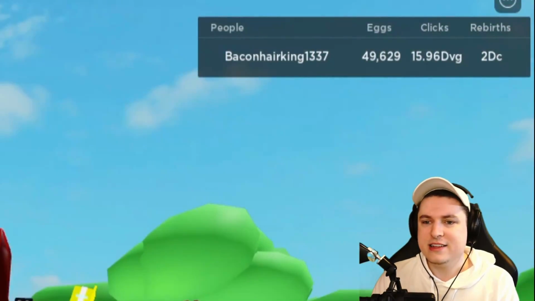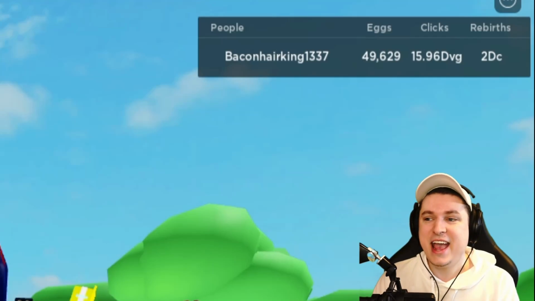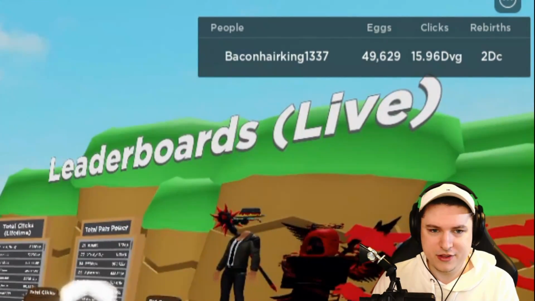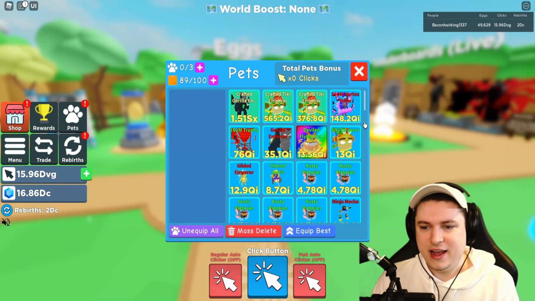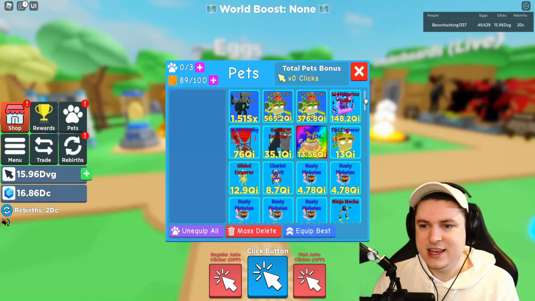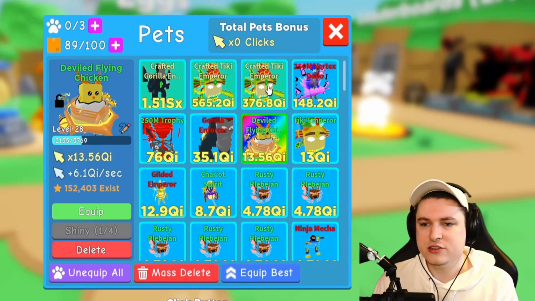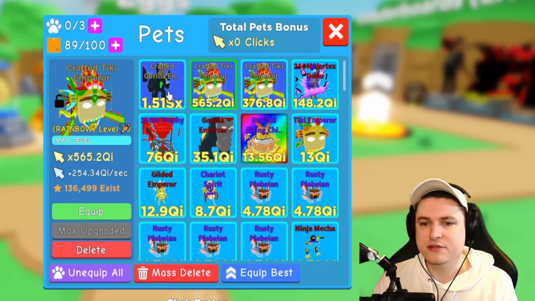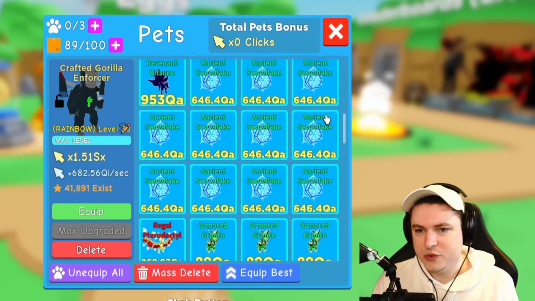But you can see in the top right, we're now at almost 50,000 eggs opened on the Bacon Hair King 1337. Oh my god. And as you can see right here, these are the spoils from opening it all. You have to exclude the developed flying chicken, the crafted tiki, and the crafted gorilla, because, of course, those we didn't get from here.